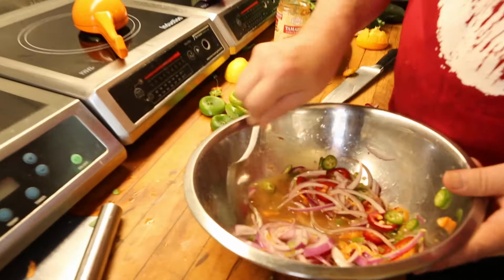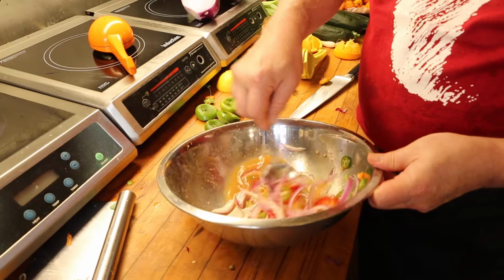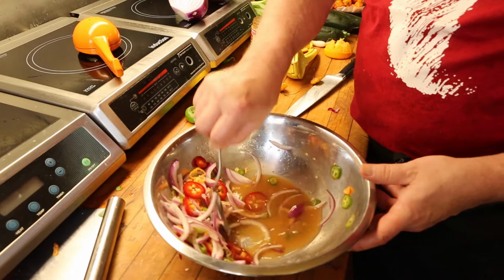Just mixing this around. Very basic. That's really what we're doing here. If you want to use something like cayenne chili as opposed to these different varieties of chilies, you can do that as well. It really doesn't matter. Make it your own. All right, so that's setting up right now.